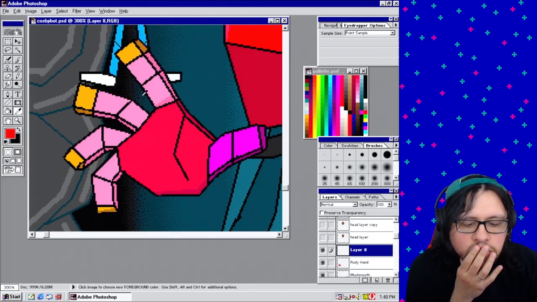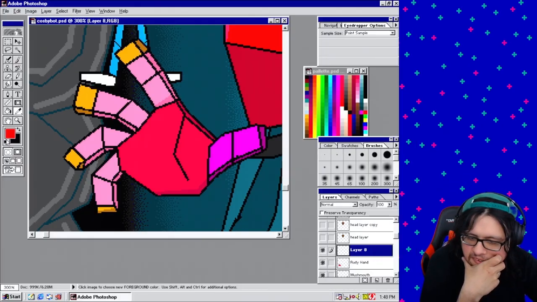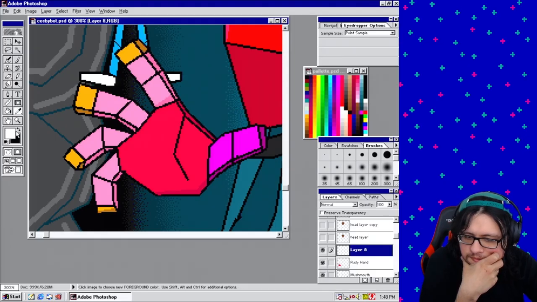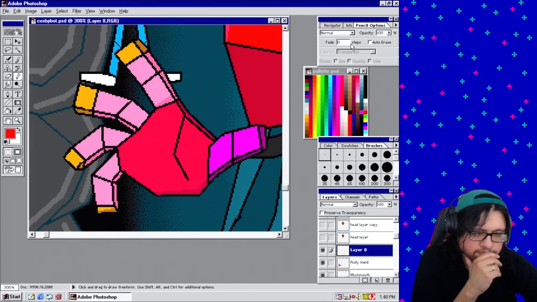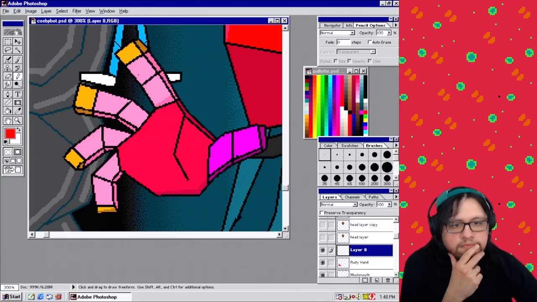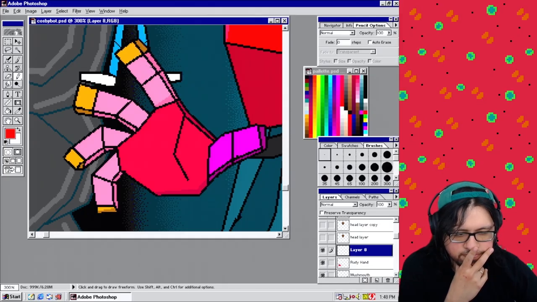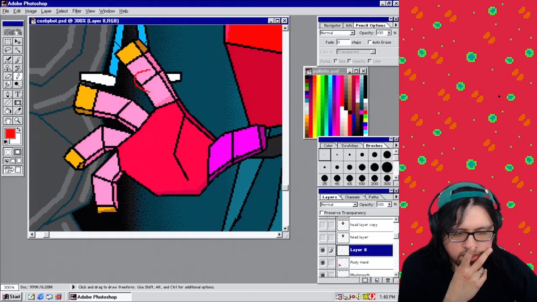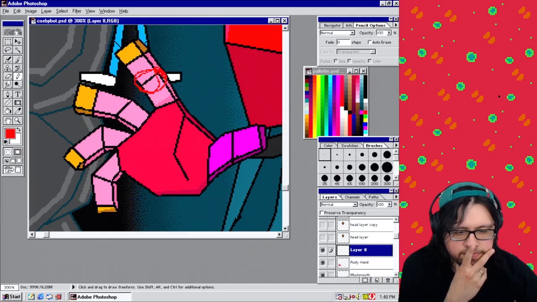He's got a much more normal shaped head. Okay, let me get the layer actually working here. Why'd I do that? Okay, so he's got a much more normal head shape. More horizontal than the rest of them.